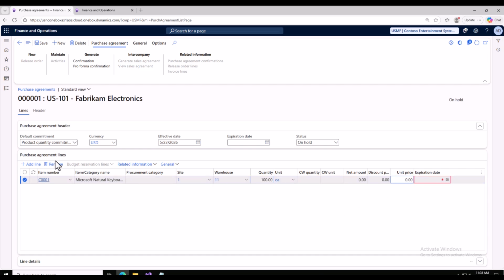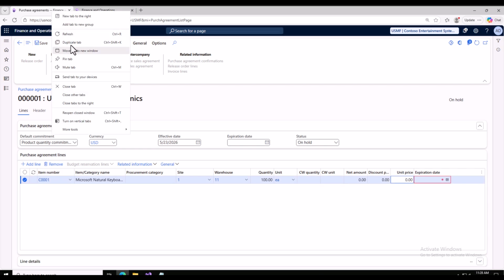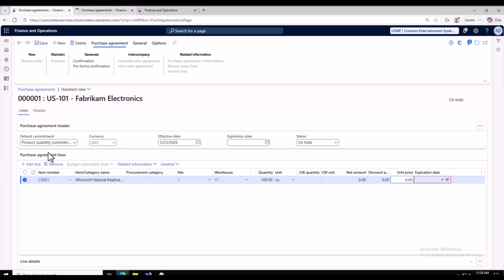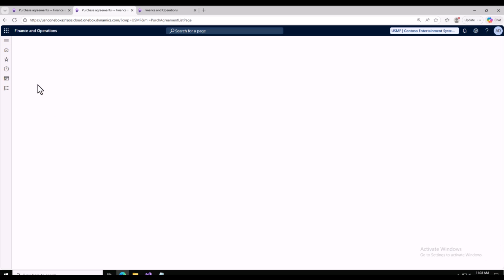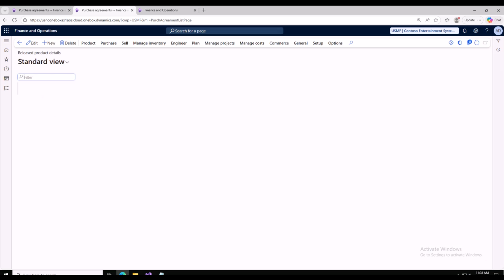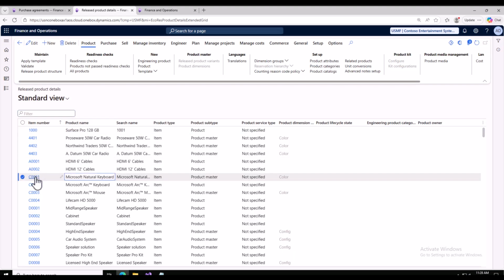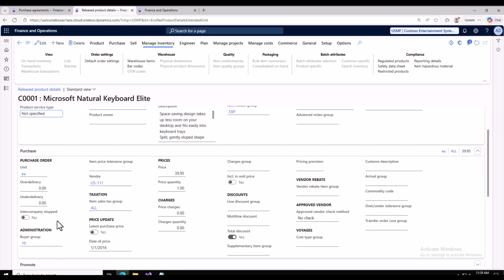Let me go ahead and check the current pricing of this particular item. I can go to my released product form. Here I can go to this particular product and open it, and here you see the price is 39.95.